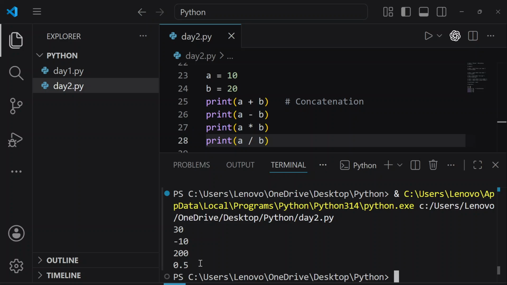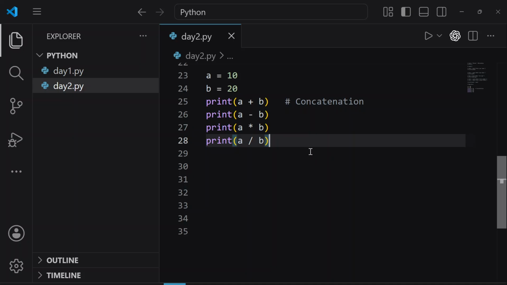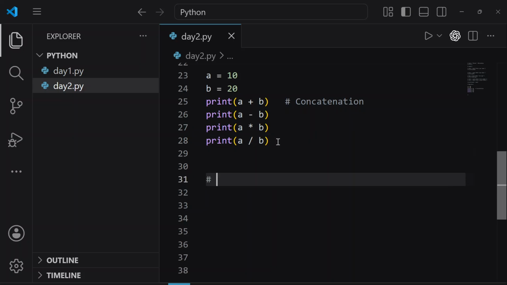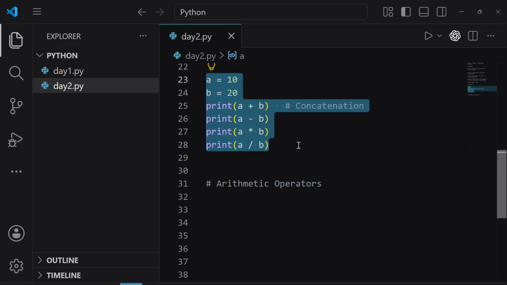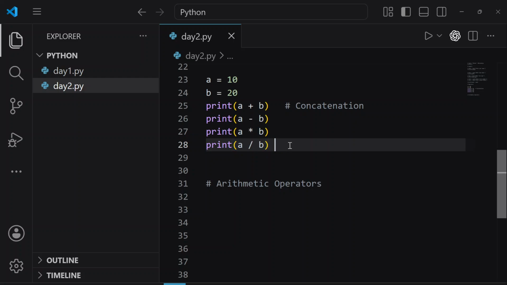So we already understand about plus, minus, and we now know that they are actually called operators. In Python, there are different types of operators. These are very simple operators, but actually there are four different types of operators. First of all, we are going to talk about arithmetic operators. Here in arithmetic operators, we have already used some of these: the plus sign, the negative sign, the multiplication sign, the division sign. They all come under the arithmetic operators.